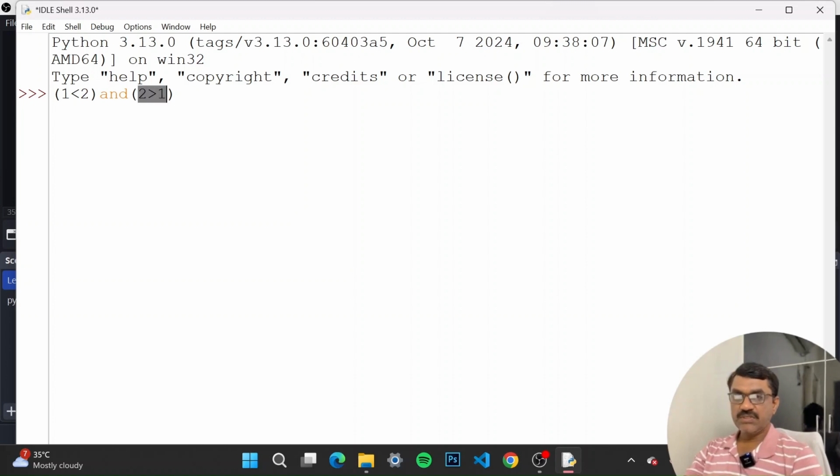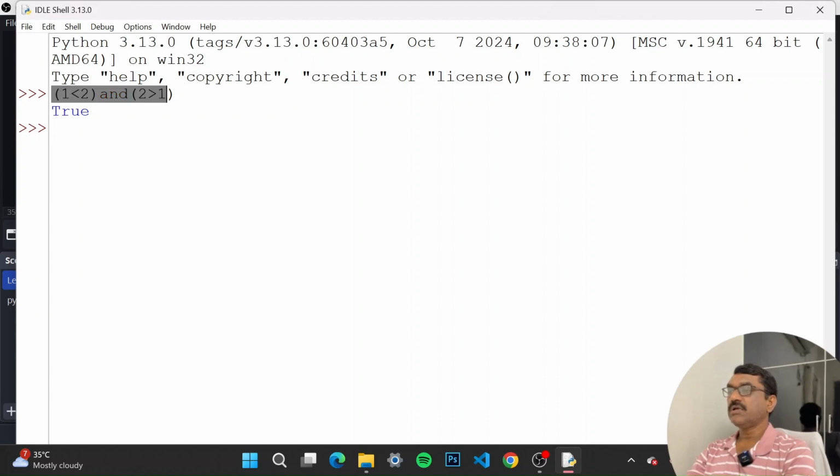At the time of discussing the logical operators, I said that when the two conditions are true, the result is true in AND operation. If any one of the two conditions is false, the result is false. This is very, very important. It only gives true when both conditions are true. That is very, very important. Now, whenever I press enter, the result we are going to have is true.